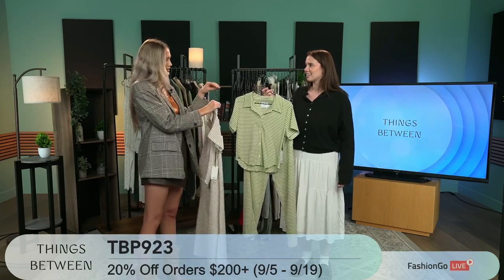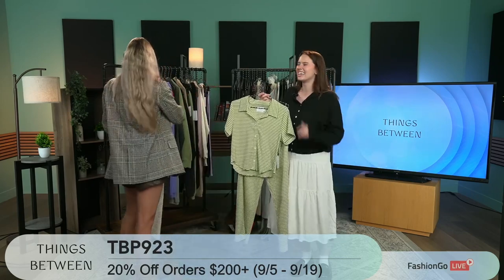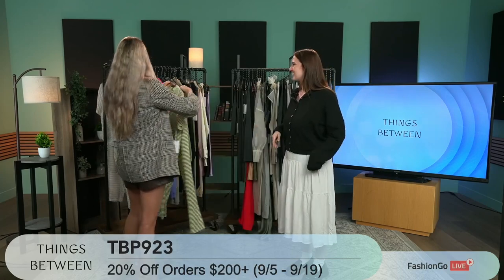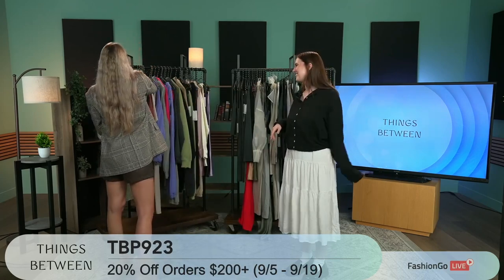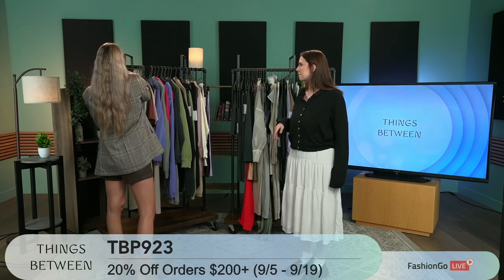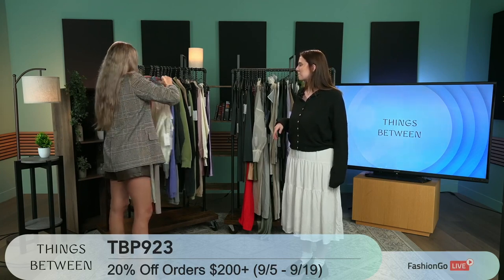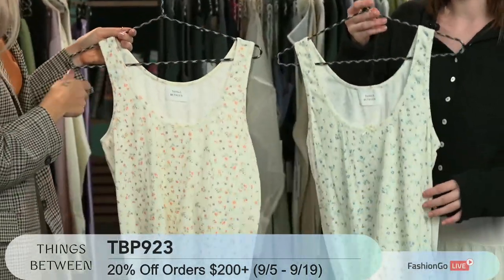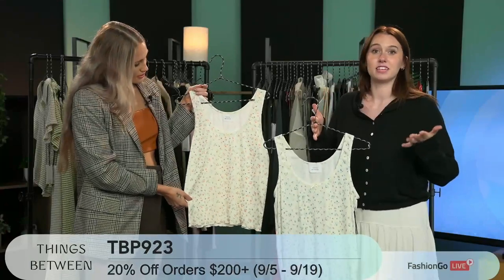It's like our everything set. These are the nicest hangers I think I've ever seen. Both pieces have a lot of breathing room. You're designing for the everyday girl, which you can really see — nothing's going to be too restrictive, really just comfortable on the body. We really just try to focus on elevated comfort.